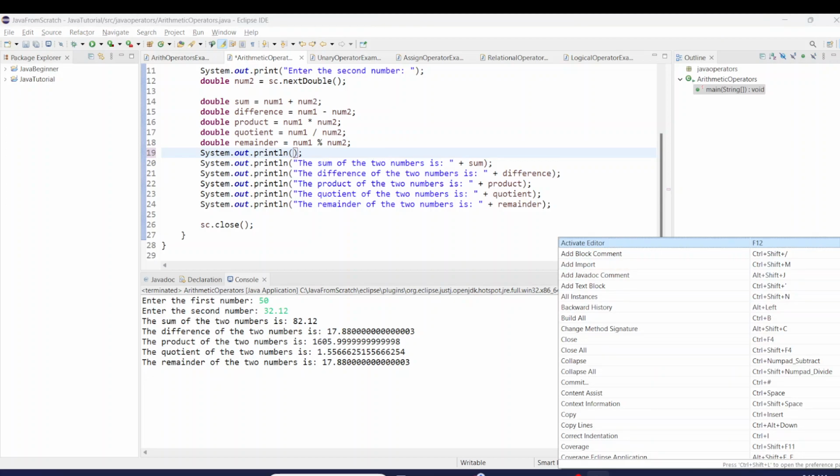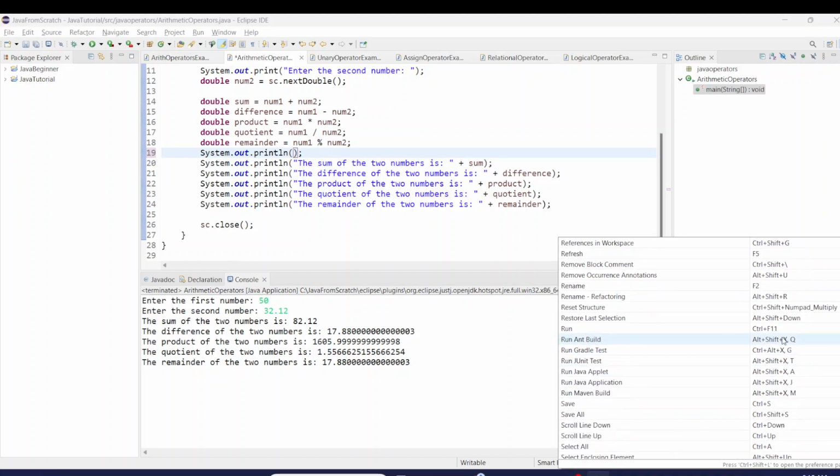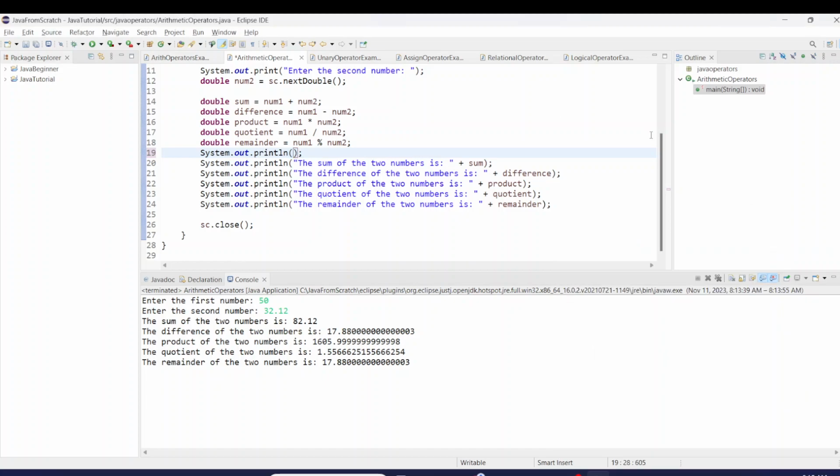We used Control Space for the sysout, and similarly we can use Control S to save and Control F11 to run, and to rename it's F2, to refresh it is F5. So these are the different shortcut keys that are available in Eclipse, and you can see all of them using Control Shift L. So now let's run this.